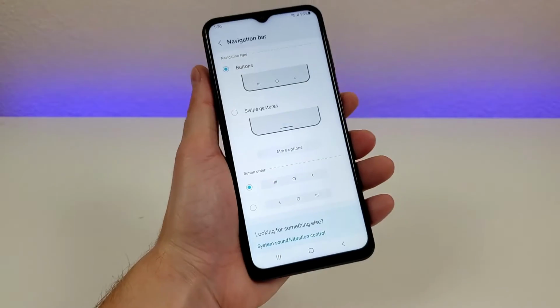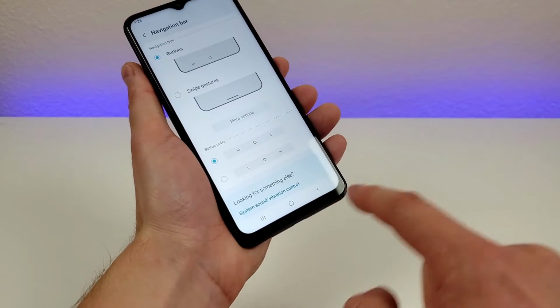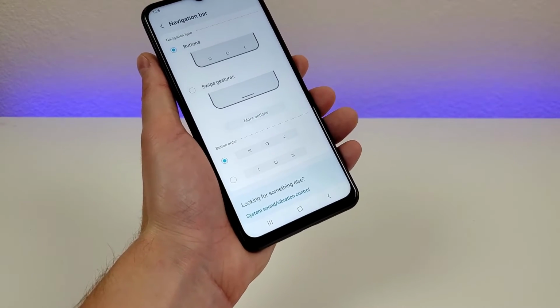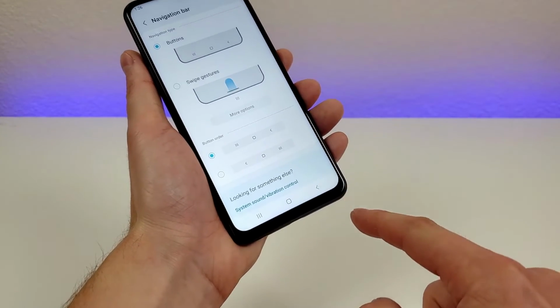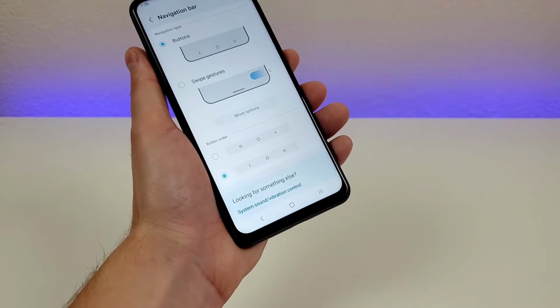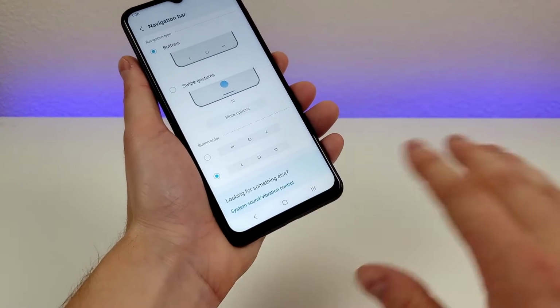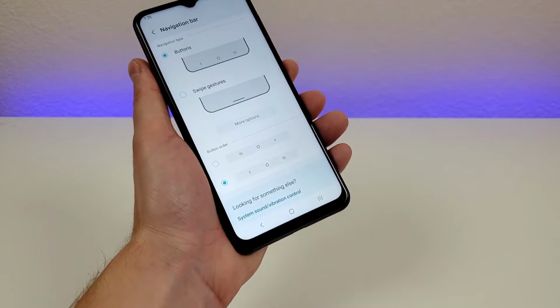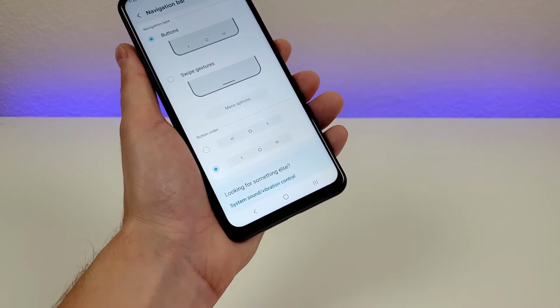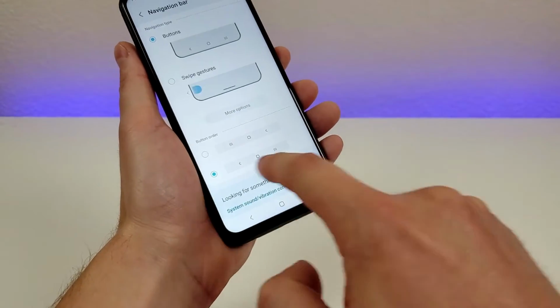We have a variety of different options. So the first thing we have here is the ability to customize the 3-button navigation at the bottom of the phone. So if you want the back button to be on the left side and the recent apps button to be on the right side, you can easily make that switch. So that really comes down to personal preference. I'm not sure if one configuration is better than the other. Seems like various Android brands seem to kind of do it whatever way they want to, but you do have the ability to change this if you want.